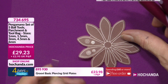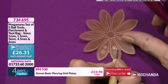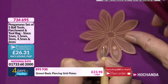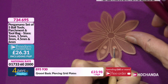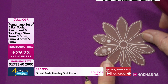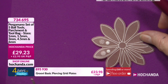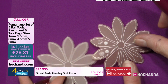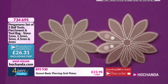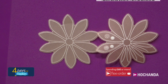Linda Williams will not be impressed with me. But if I went all the way around and did all the white, and then came back, by the time I've gone round once, I can go again, and it's fine. You'll see, as you go in with a smaller ball tool, it will get whiter and whiter. You can take it as far as you want, with as many details or as simple as you like. How white do you want to get? Even just plain, or with those lines, with those dots, with your white work. There's so many possibilities, and this is just one flower, one shape, one size.